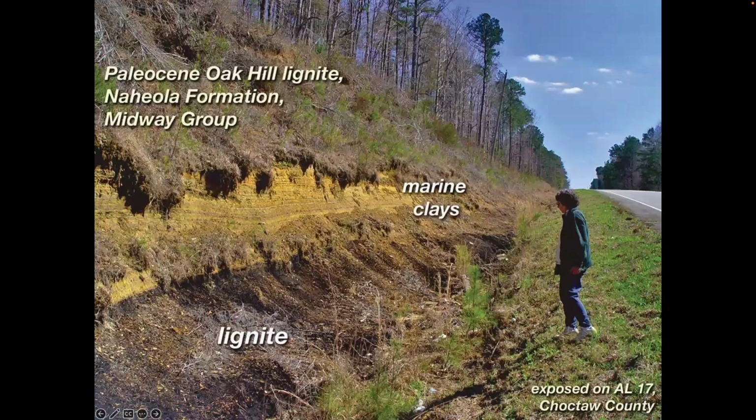And here you can see overlying that is a totally different layer of marine clays, where you had a transgression event. The ocean came up over that swamp. It'd be very much like having a swamp in New Orleans, Louisiana, that's near sea level. And then imagine when sea levels rise and New Orleans gets covered and a new layer of soil forms on top of it, it may form marine clays. And now that swamp is preserved underneath that as a bed of lignite all these years later.